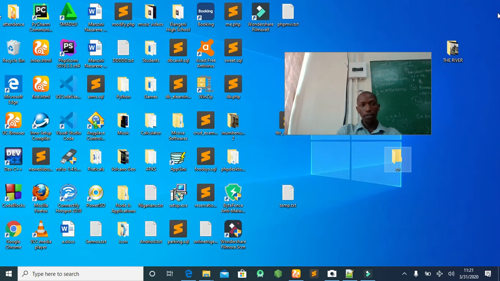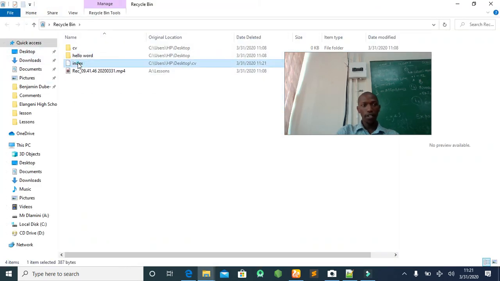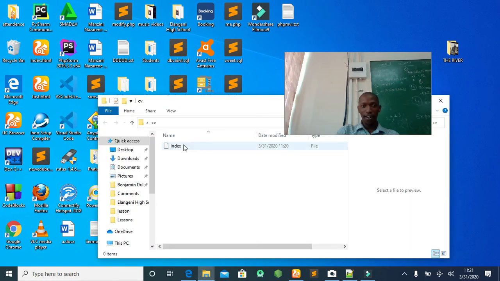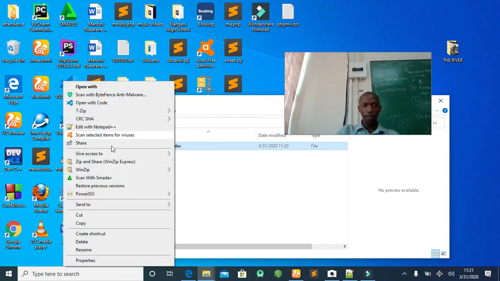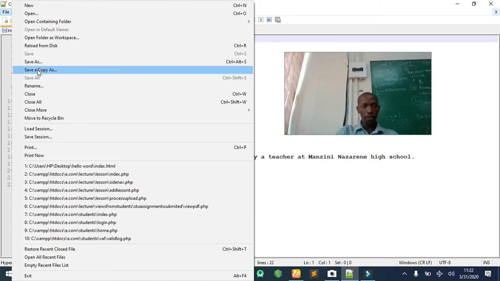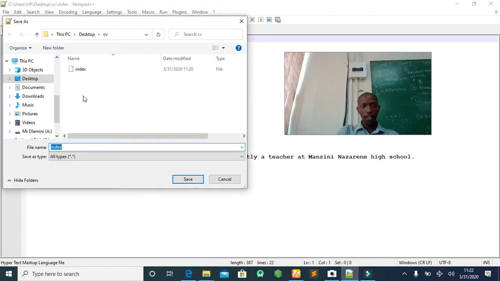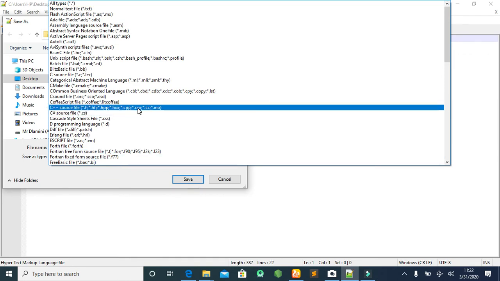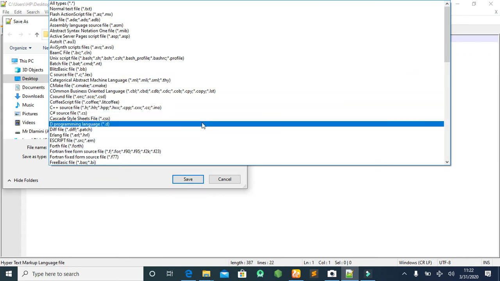We can go to our recycle bin and try to restore this project, because we need it. We need that one. We can open with Notepad. We want to edit it. It was wrongly saved, so why would we cry about it? So the mistake here was that we had chosen the wrong file type instead of the HTML one.